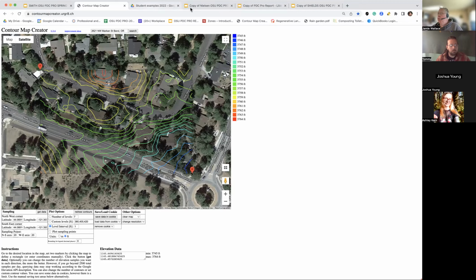So what I will do, I'll just do a rough project site boundary in red. Oh, that is not red.